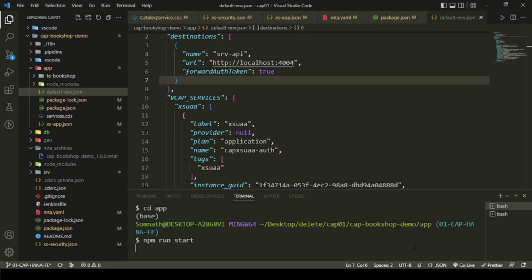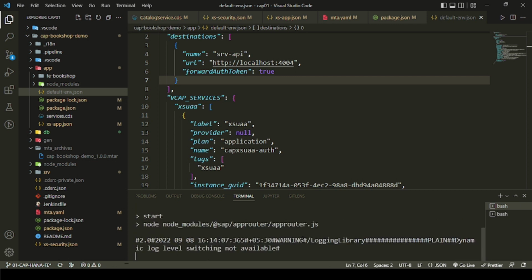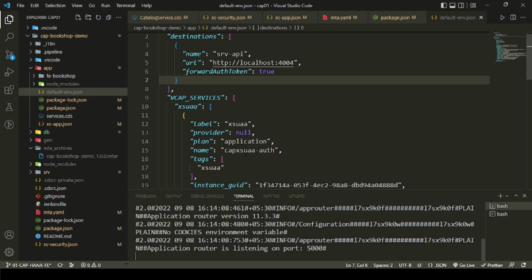What will happen, Approuter is running, and it will now take all the details of this XSUAA from this default-env.json, and it will not go to BTP anymore, and it is listening to port 5000. But the thing is, the backend service is not up and running. It's just Approuter. So the service is still not up and running.